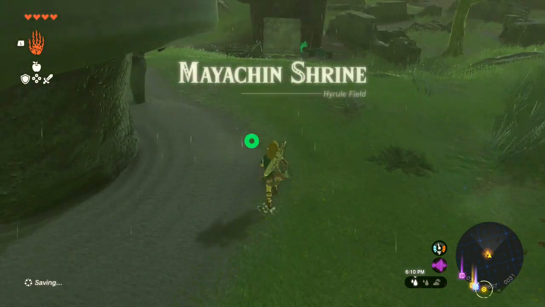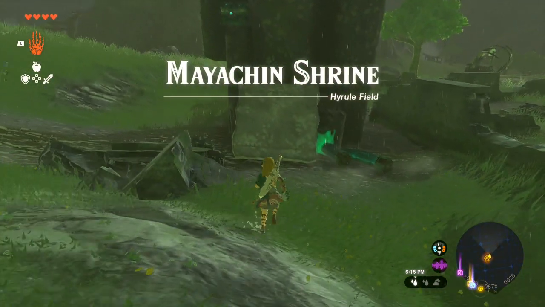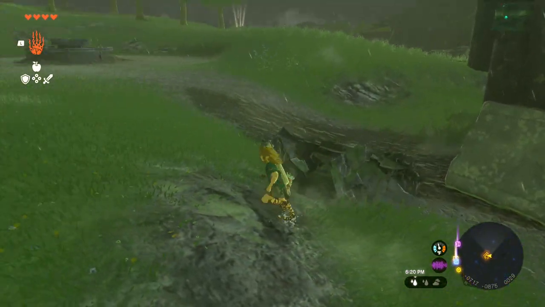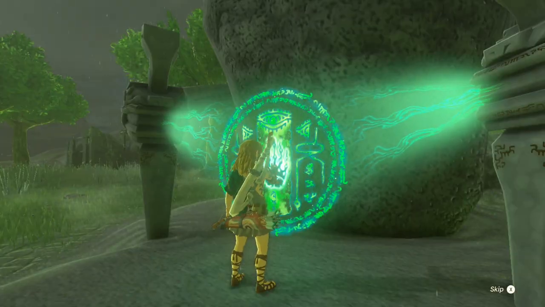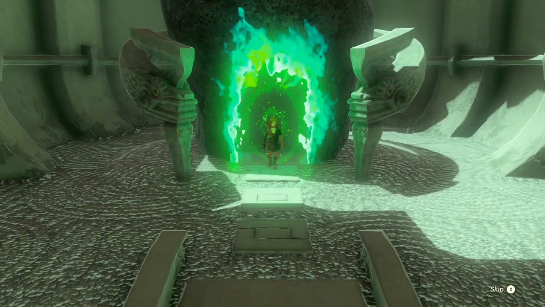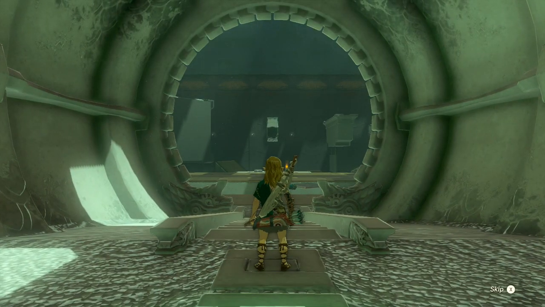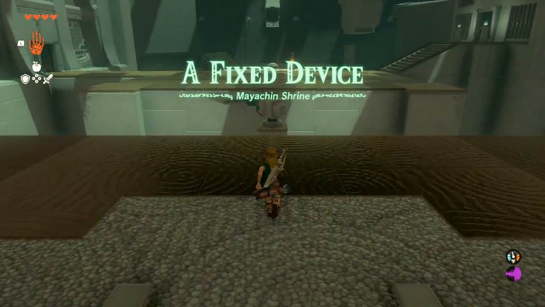Wait, what's this green stuff? Oh, yeah. Save that for after I beat this shrine. On one of the islands, as I was saying, on one of the islands in the sky, you basically have to build the Zonai tribe.